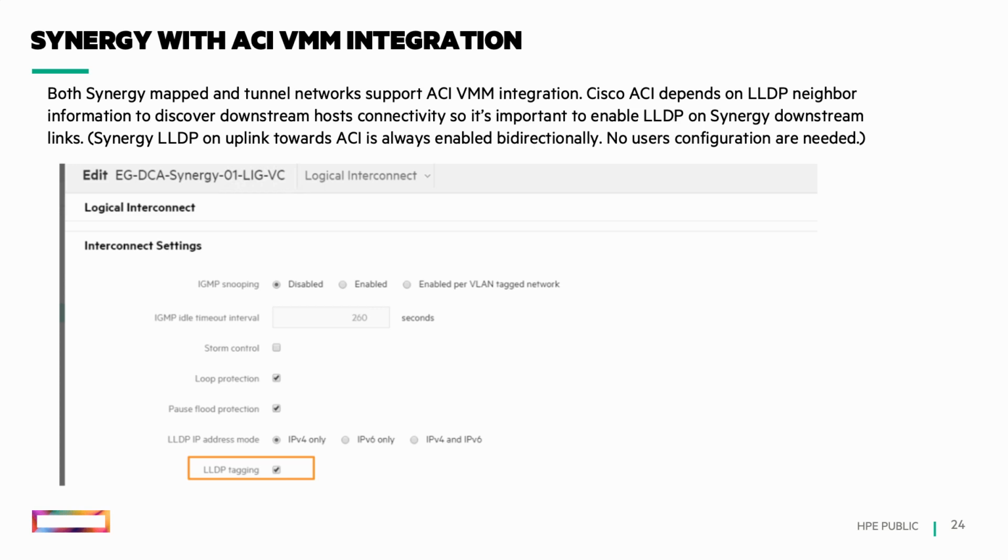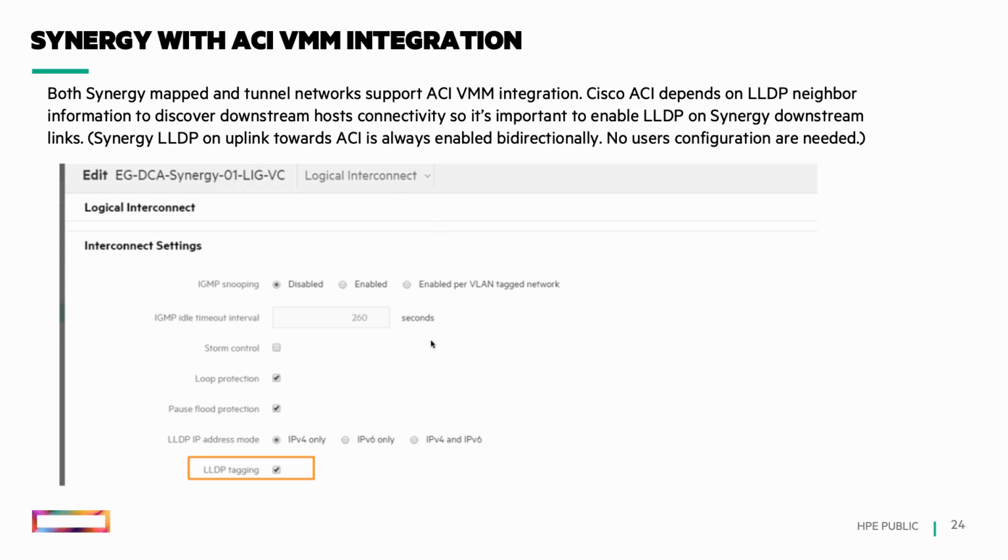This will enable the virtual connect downlink LLDP to the VMware layer. The virtual connect uplink LLDP is always enabled towards the ACI layer. So you have two layers of LLDP, and then the ACI will have the knowledge to understand how all my hypervisors are connected.